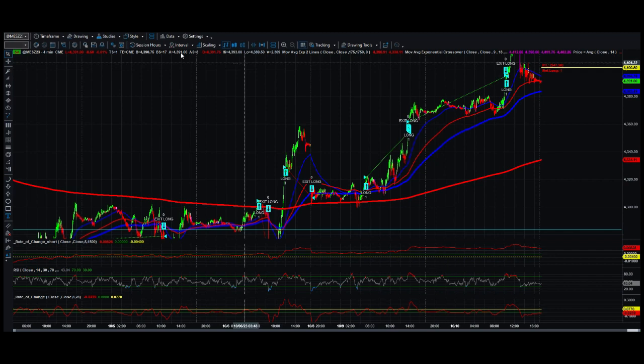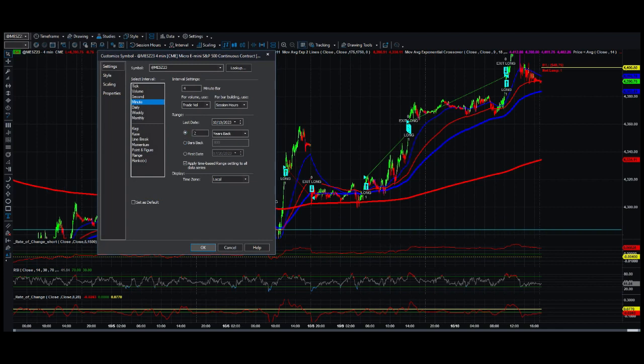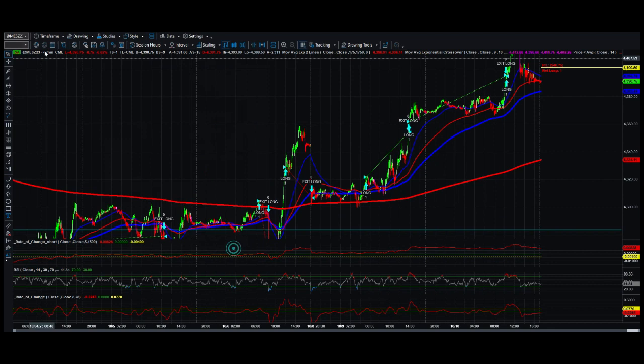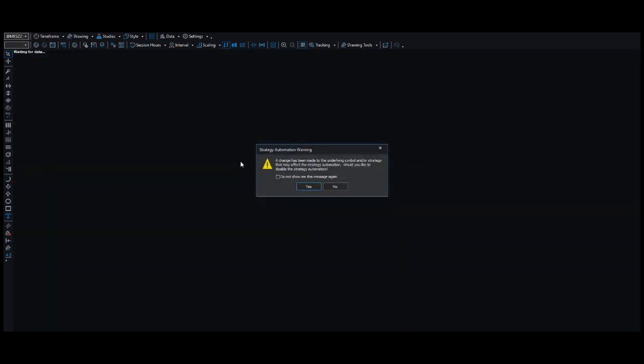Now let's take it even further and test this program on a 10-year backtesting scenario, right? So we're gonna go to, again, what I did is time frame, customize, then we're gonna leave this year box, and then we're gonna change from 2 to 10. So let's try that right now.